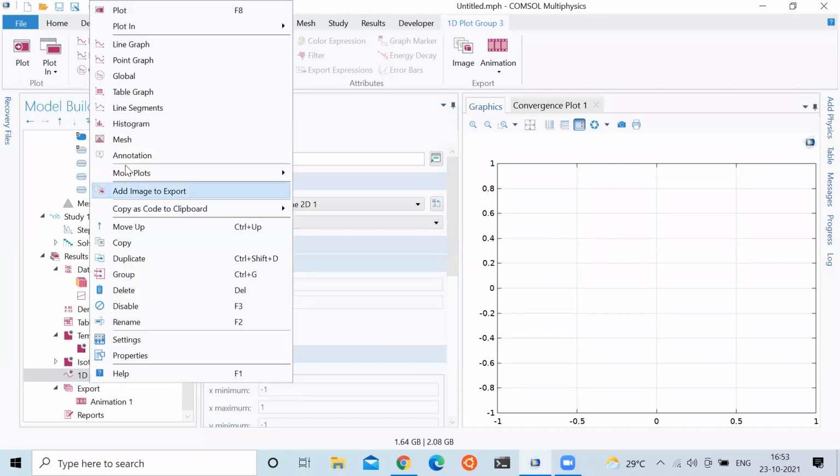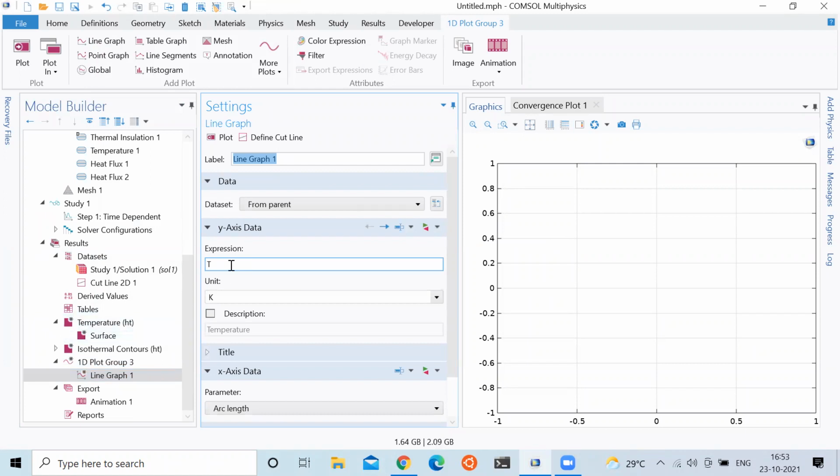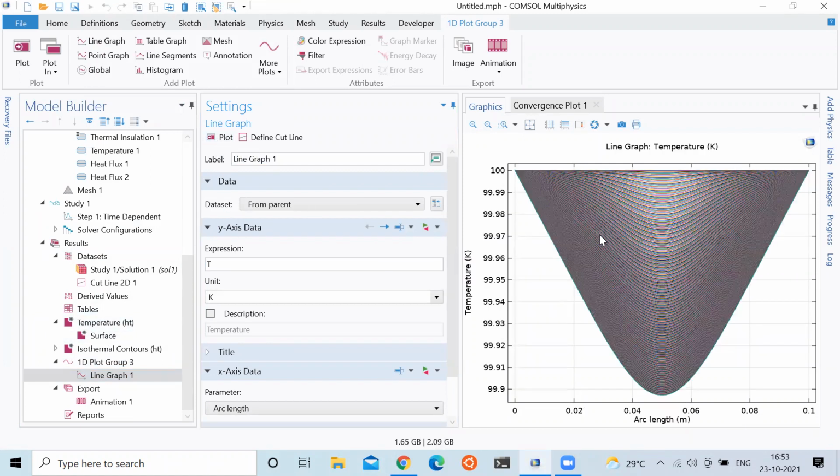And now you right click on this, you choose line graph. And now I want to plot temperature. I plot. So you see, these are all the times, like at every 0.1 interval, it is showing the temperature at all those times on that line.